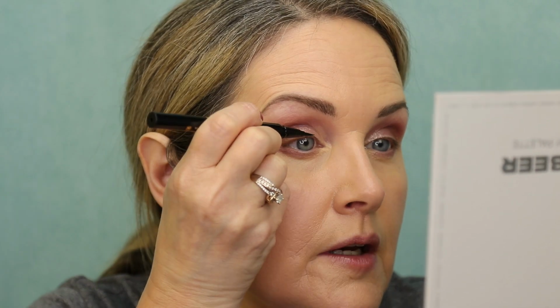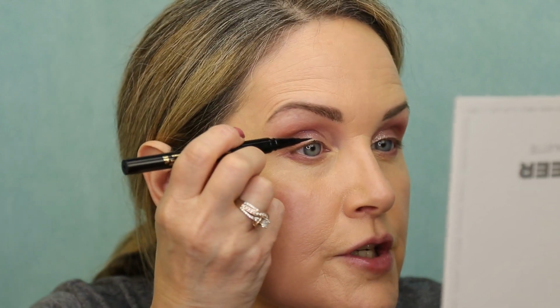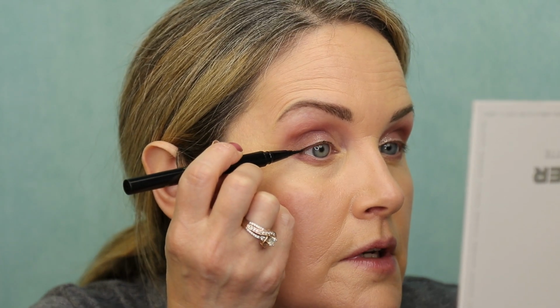I'm going to go in with liquid eyeliner because I want to wear some lashes today. I picked up some new lashes because you know I love lashes. So this is just the Stila Stay All Day Waterproof Liquid Eyeliner, and I have this in the shade Intense Black. I always make sure I shake this one, and I start about in the center and I work my way out towards the end of my eye. But I find for myself, I prefer to use a liquid eyeliner when I wear false eyelashes. If it's just a normal day-to-day eye look and I'm not going to use lashes that day, I usually use a pencil eyeliner.